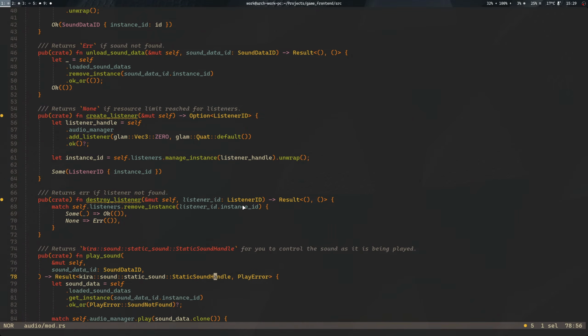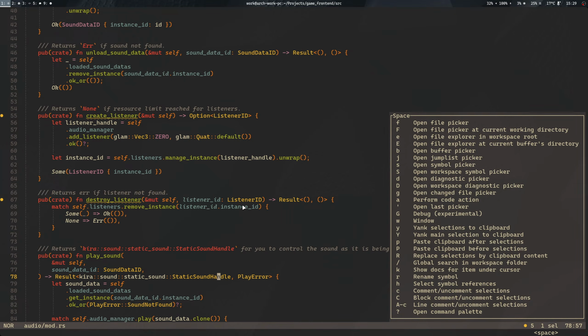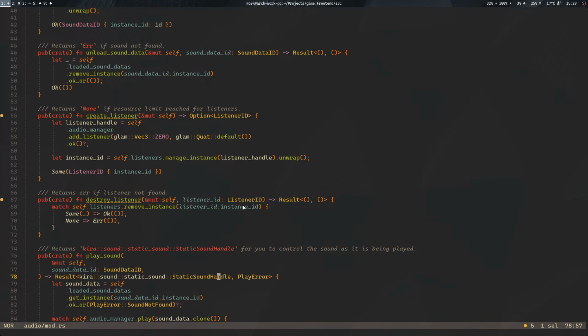But I realized that the listener also comes with everything I already need. It comes with a listener handle and there's no need to reinvent the wheel. For now, I'm just going to use the listener handle provided by the Kira API, and that's going to be my API for working with listeners. For now, everything is just rough, and it's just to get something up and running.